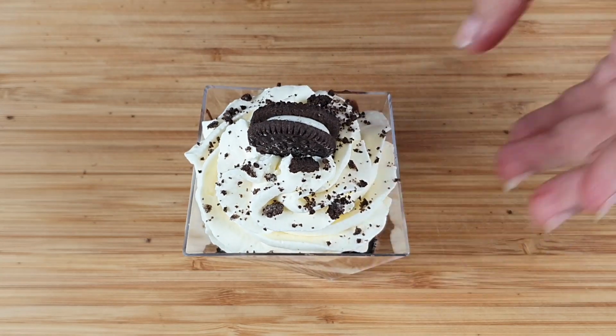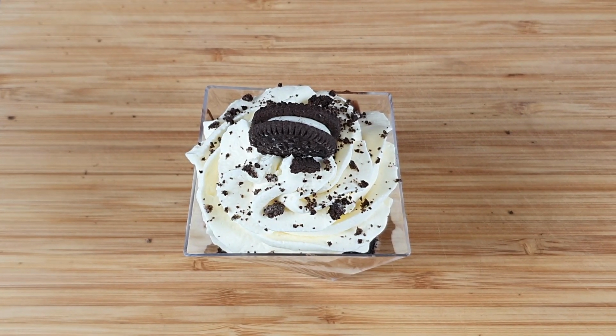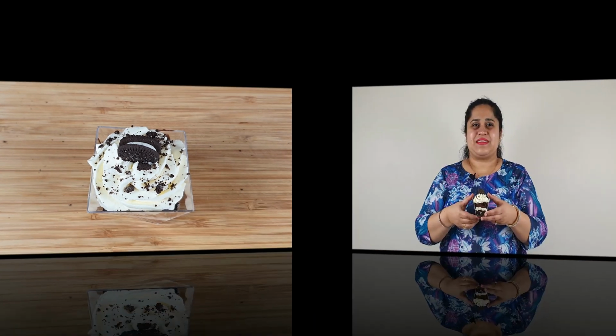This is absolutely mesmerizing. Now we'll repeat the process again with the remaining shots, and we'll prepare our desserts accordingly. So our very superbly delicious and easy to make Oreo Nutella dessert shots are ready to eat. You can see all the beautiful layers of Oreo cookies, cream, Nutella. It's absolutely wonderful. You have to try this recipe on this Mother's Day for your mom.